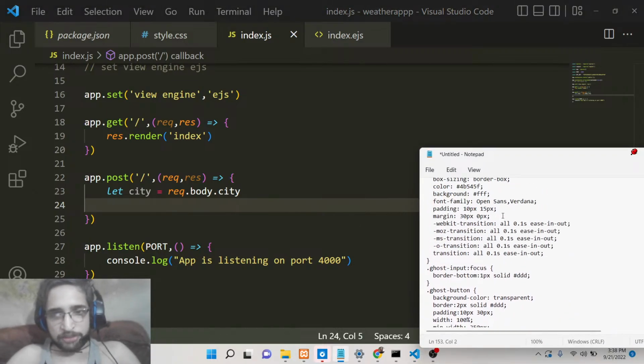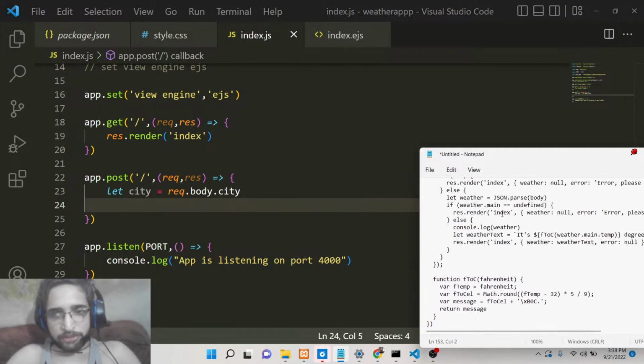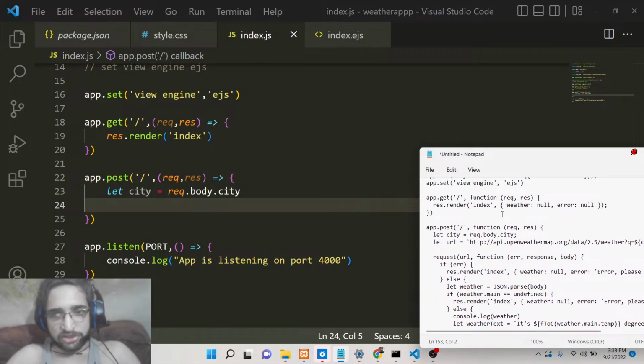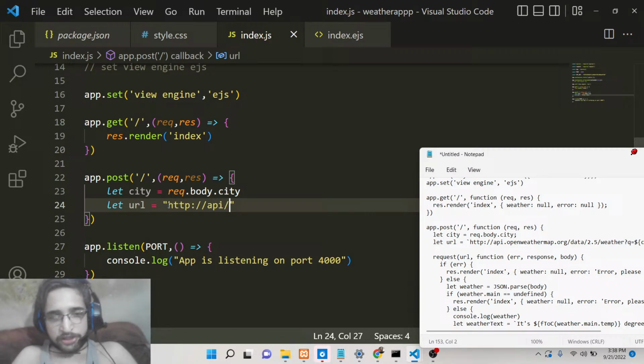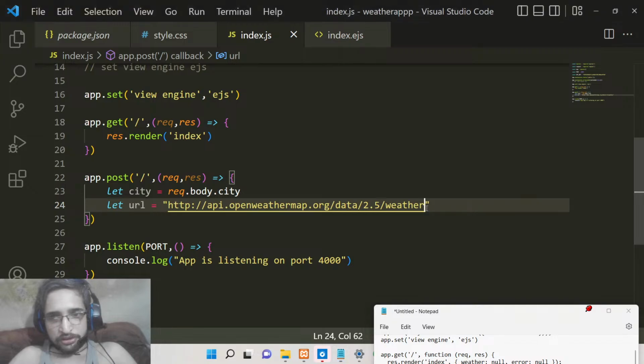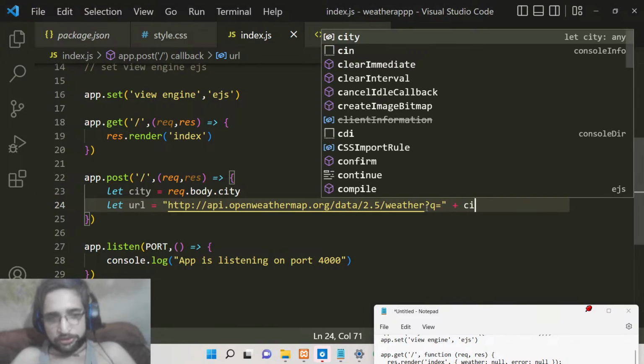After getting this API key, guys, you just need to make this simple get request. So the URL will be simply this URL, which is http://api.openweathermap.org/data/2.5/weather?q= followed by your city name, which is city.